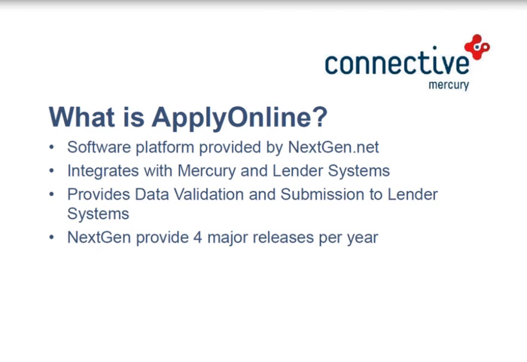The last point, NextGen provide 4 major releases per year. I believe they are revisiting this, but traditionally they will only put out 4 major releases per year, which means if ever there's a change required, you might not actually see that change reflected for a couple of months. But I believe NextGen are actually revisiting this policy to look at more frequent releases.